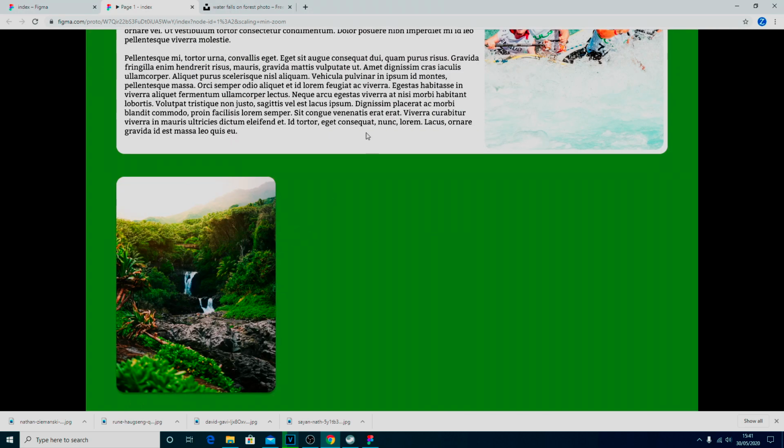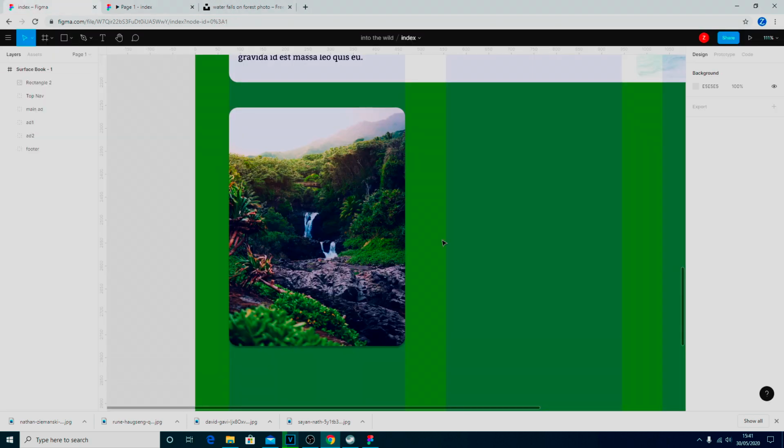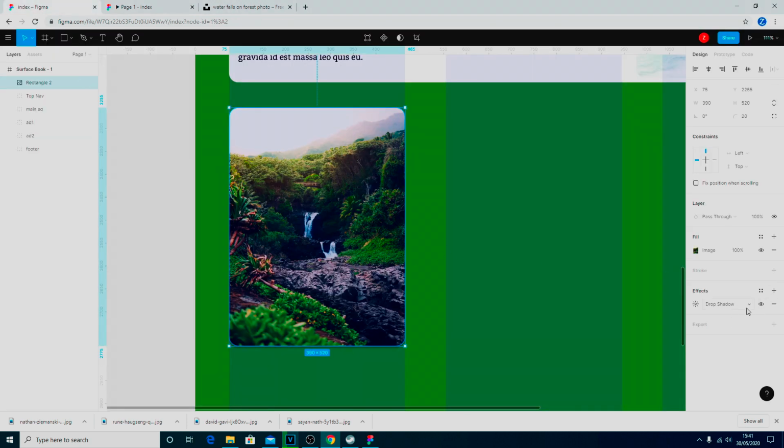Okay, you can see there's a small drop shadow, but it helps lift it out a bit, but I like it a bit stronger than that. So let's just see what information we have. I'm going to give the X and Y 5 pixels each. Okay, looks like it's going for a 25% transparency. Let's bring it up to 50. There you go, it's a lot stronger. We'll leave the blur at 4. In fact, we'll put the blur to 5, just so everything's 5.